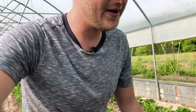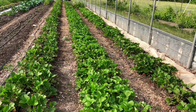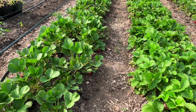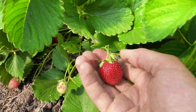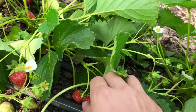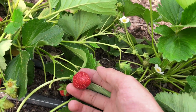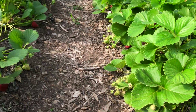But what happens if they're eating your strawberries? Because we can't put plastic cups around all of our strawberries, right? So I'm going to tell you what we did. Here is our strawberry patch, and you can see the plants are doing quite well, and we have beautiful strawberries right now. So not only did we survive the apocalypse of pill bugs, but our strawberries are thriving, and we're not even seeing any pill bug damage on them. So here is what we did.